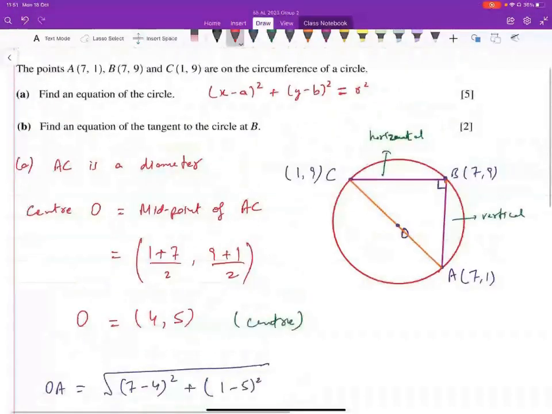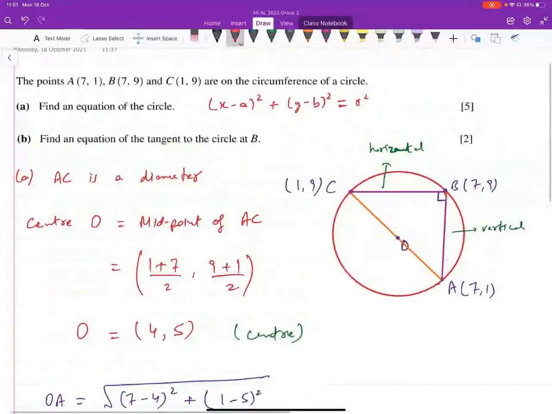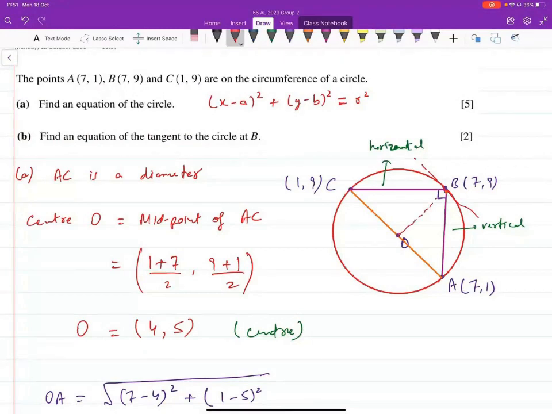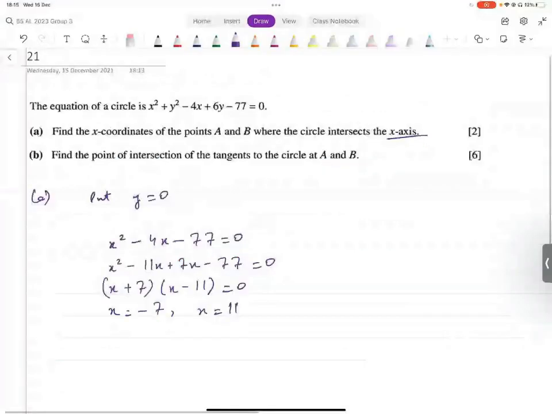The second part, you can do that yourself. Find the equation of the tangent at B. Tangent at B is going to be perpendicular to the radius. Radius OB का gradient find कर लें. Negative reciprocal of that is going to be gradient of that tangent, and then you can find the equation using that gradient and the point B. So that's relatively straightforward, but that's what we had to do in the first part. Okay.